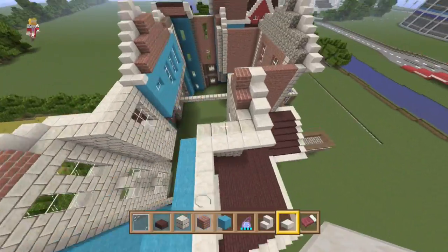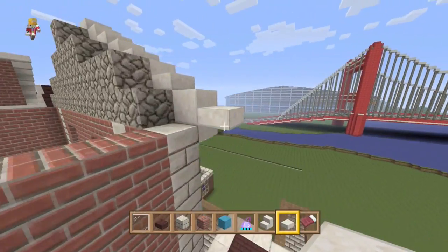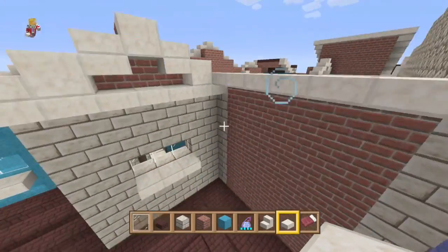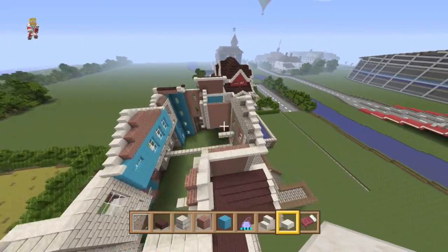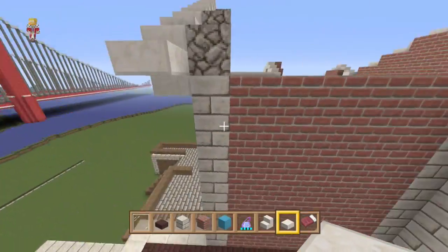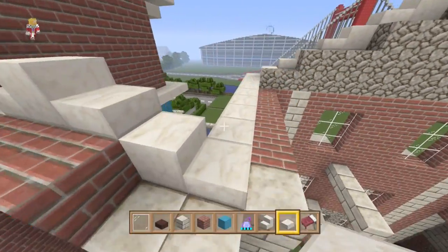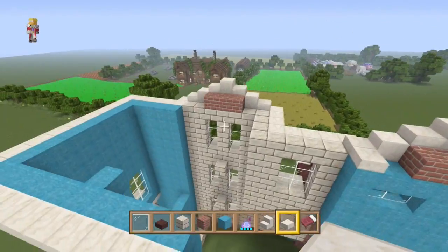Okay, but that's going to be like that, and then this one is a little bit higher. It's half a block higher, isn't it? Okay, so that's the surrounding outside of it, and this side is also half a block higher, should I say. Now we can start filling in the roof, and then we'll worry about the 5th story in a little bit.